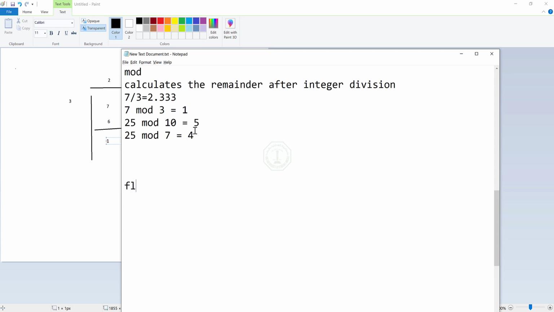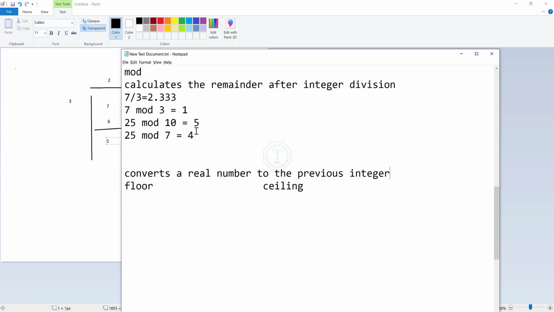Another operator we have is what we call floor and ceiling. Both of these functions work on real numbers, and what they will do is, the floor function converts a real number to the previous integer.